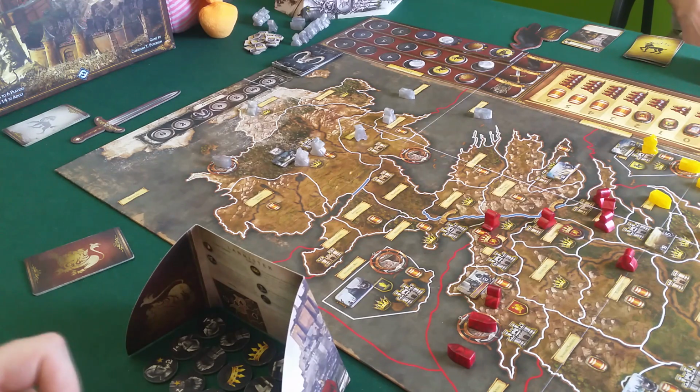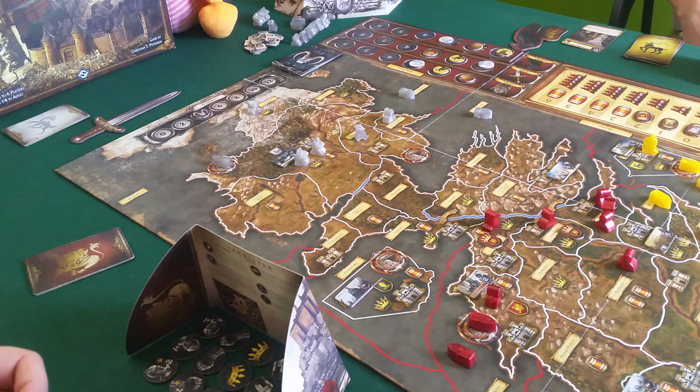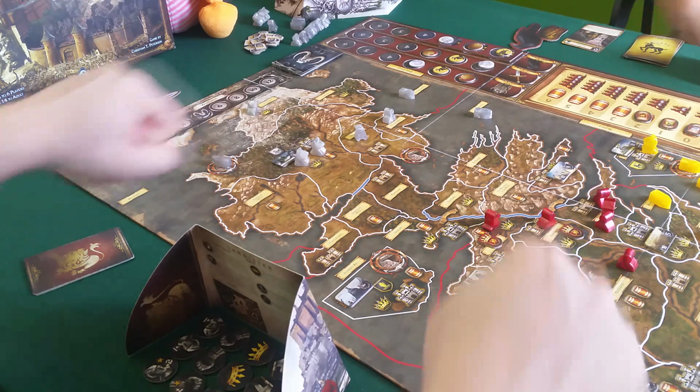Because the thing is, the one that contributes the least in a loss is going to get a penalty, punishment. If you contribute the most when there's a win, then the one that contributed the most gets a reward. So it's a really interesting system. I really like the system of the intrigues of Game of Thrones. So let's see what everyone bids.